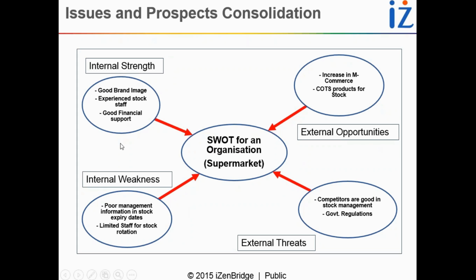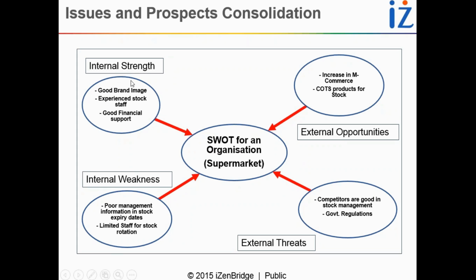Now, these are the strengths, these are the weaknesses, and these weaknesses are limiting you to achieve your goals and objectives. If you are looking at these weaknesses alone without considering your internal strength and external opportunities, you will not be able to find a right solution. What is the right problem? Right problem which gives you the maximum benefits with minimum investment.